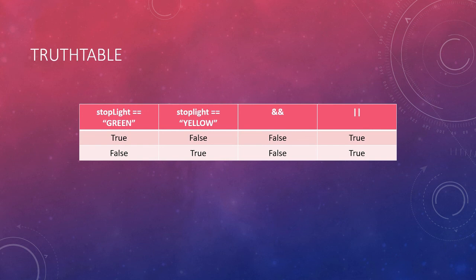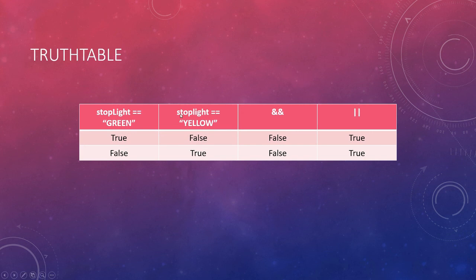We can write down the different values of our variables, and we can use that to compare to our actual test data, and then check to see what would happen if we had an and condition and an or condition. So for example, if I have the test data of green as a stoplight, my stoplight equal green condition would be true. My stoplight equal yellow condition would be false. If I combine those two conditions with an and, I would come out with a false. If I combine those two conditions with an or, I would come out with a true.